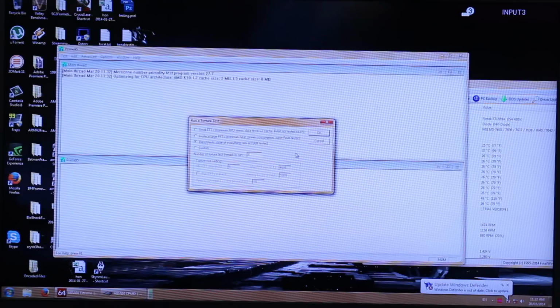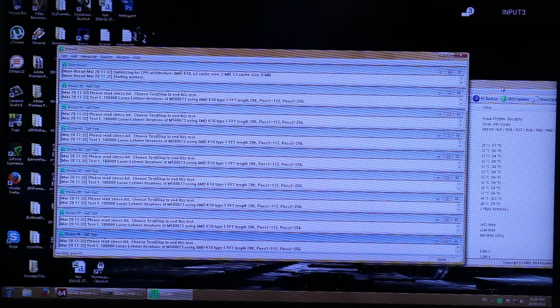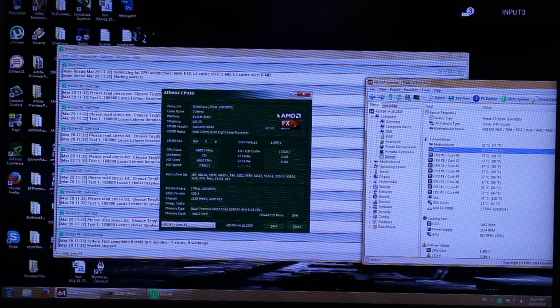We'll start up Prime now, and we'll run small FFTs. This is pretty much RAM not tested much, so we don't need to test RAM, we just basically want to test the CPU. Sorry about this cough. But we can see here that Prime actually loads up the CPU even heavier than IDA does. And so we can see here that this V-droop is actually pretty damn bad in Prime 95.